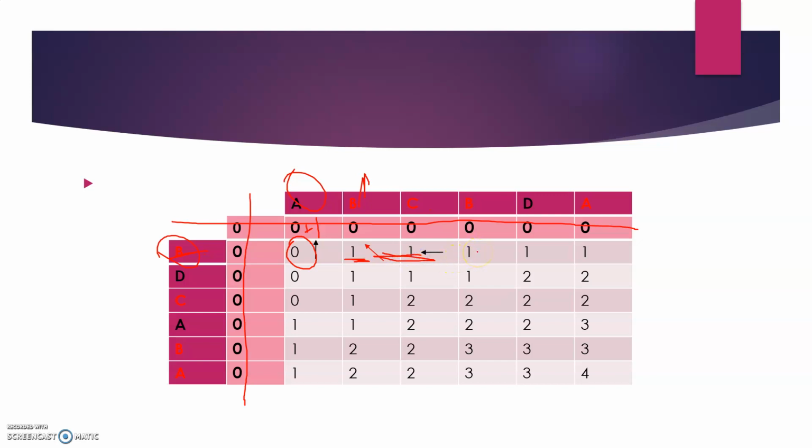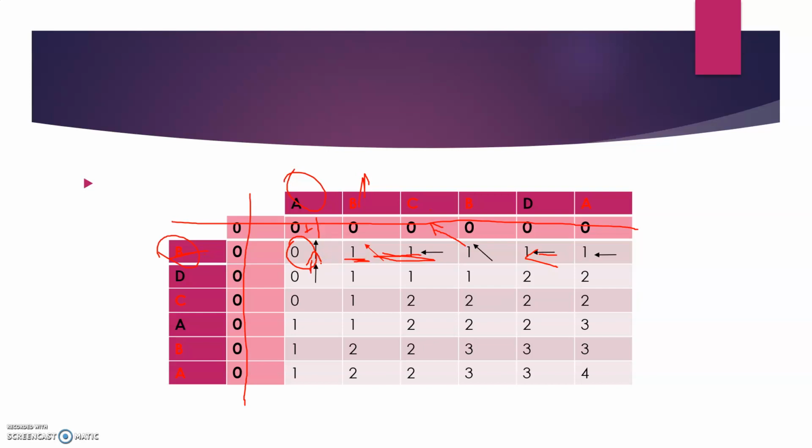So next, this b and b, it is a match, so it comes from the diagonal. Next one is b with d. This is not going to match, so we are going to take it from the previous one. Next one is a. A is not going to match with b, so we are going to take it from the previous one. Next one is d. D is not matching with this a. Taking from the top one or the previous one, it is going to be 0.